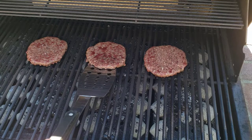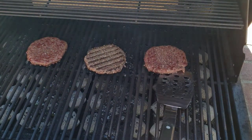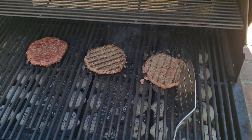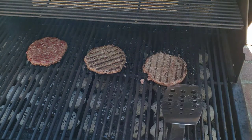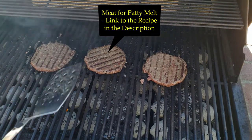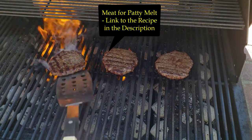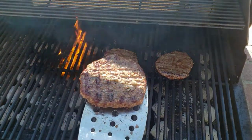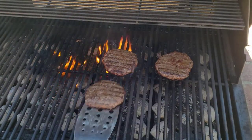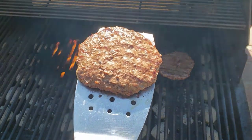But I still wasn't satisfied with my testing. I thought that maybe either the safe scrape worked better on a cold grill once it had the grooves, or I'm not using it as well as I could. So I went on for a fourth trial, this time after cooking a patty melt — link to the recipe video below. I wanted some nice flame-up so the food would get stuck to the grill, which it definitely did. Then after letting the grill burn for 10 minutes and scraping after a 55-minute cooldown.